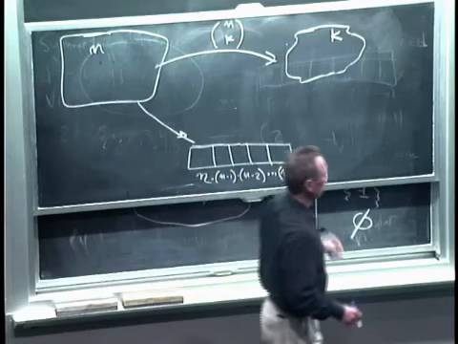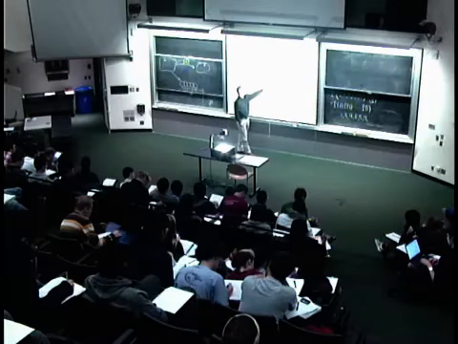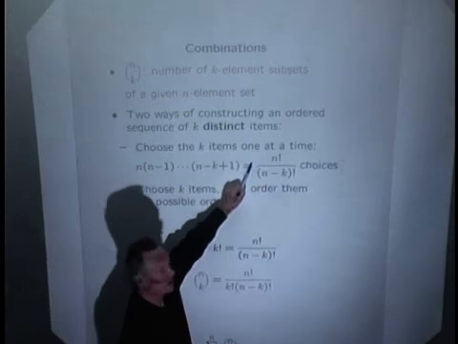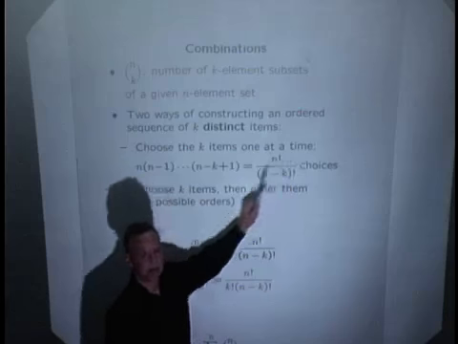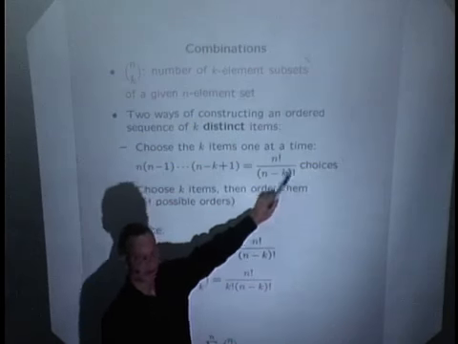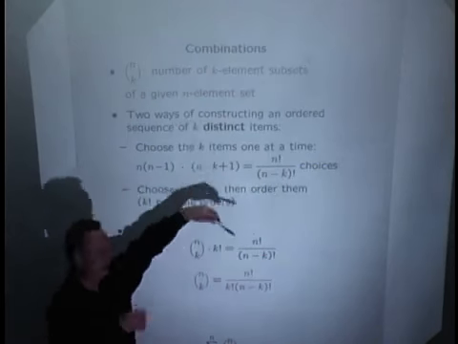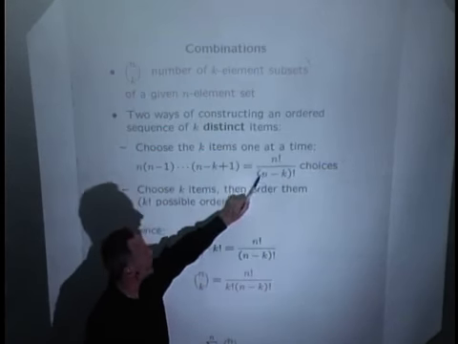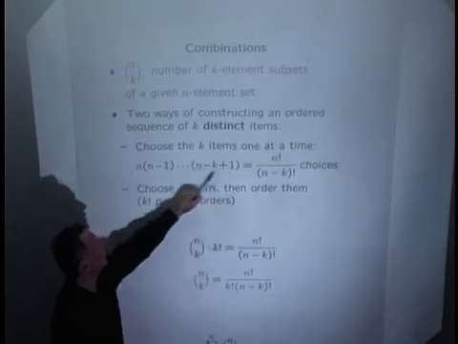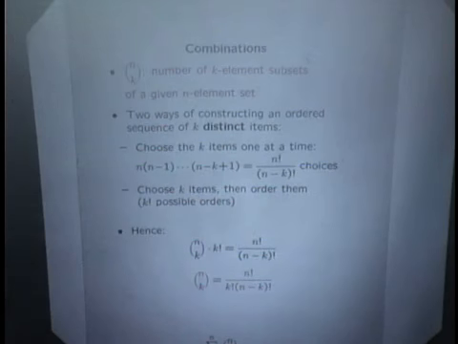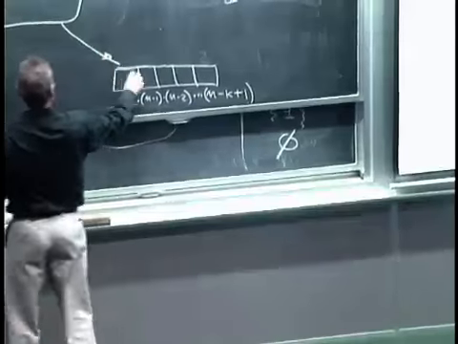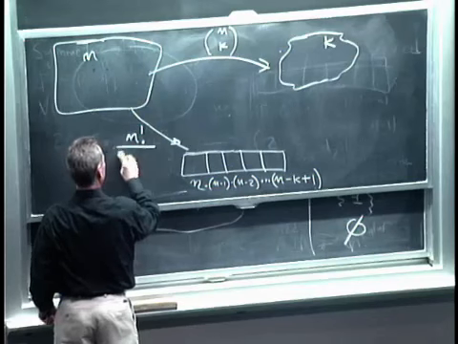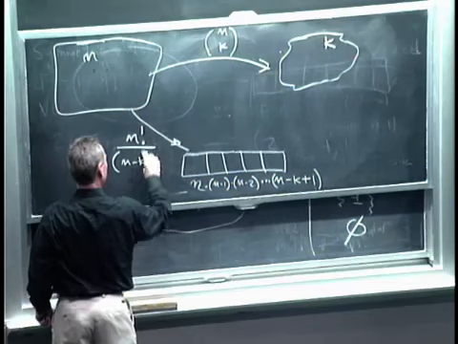Now you can do a little bit of algebra and check that this expression here is the same as that expression. Why is this? This factorial has all the products from 1 up to n. This factorial has all the products from 1 up to n-k. So you get cancellations. And what's left is all the products starting from the next number after here, which is this particular number. So the number of possible ways of creating such ordered lists is n factorial divided by n-k factorial.